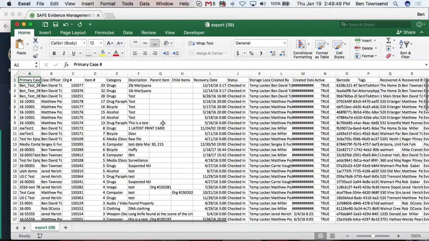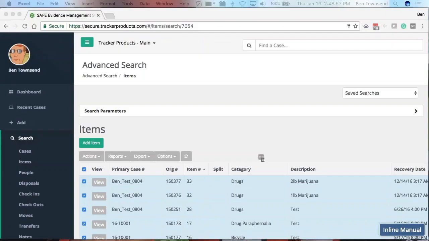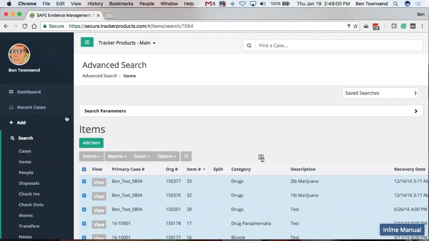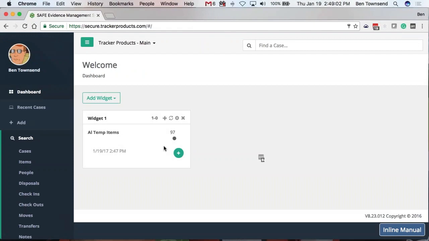Maybe for whatever reason you need to print this out and somebody's got to go back and do a spot inventory on it. Who knows what the example is. But most likely you're going to start processing all that evidence. So every day, again, one of your most basic things, make sure that number's pretty close to 0. In the old product, there was a temporary tab. You would click on it and it would show you all the temporary items. And here, that's how you do it in this system now.